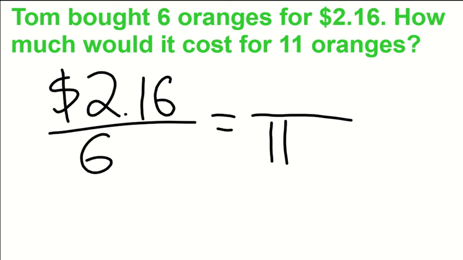So what? $3.96. And look, it should kind of make sense, right? Even though we don't directly think, oh, 6 times what equals 11, that's close to times 2, right? Because 11's almost double. If we doubled that, that'd be a little bit over $4. So it's pretty close. Okay? Any questions on this?